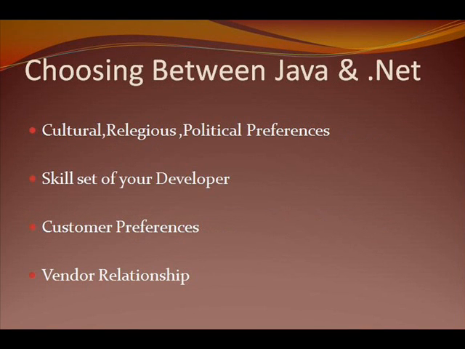So now a question may come to our mind: what language should we use for developing applications? It is not an easy answer, because it always depends upon different factors like cultural, religious and political preference. Cultural in the sense, suppose you are in a country like Japan or China and we need software based on Japanese script or Chinese language, and in that particular country they need applications on a different platform, like they are not using the Windows operating system. Naturally Java is the best choice.